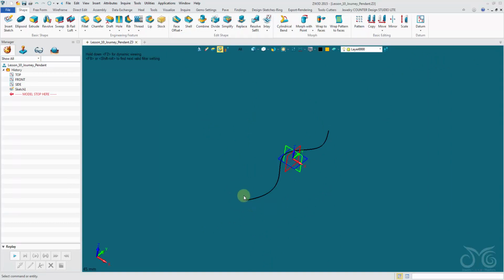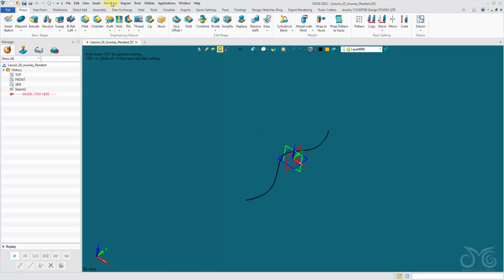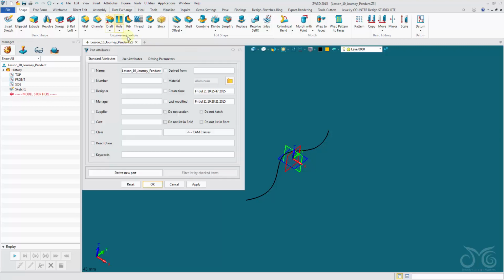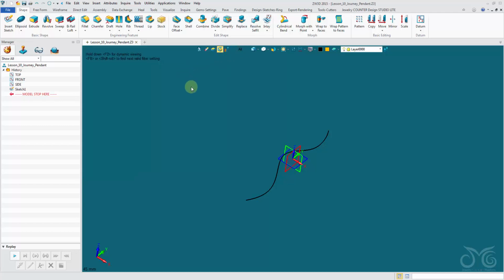We will be placing a datum at the end point here, a rectangle on that datum, and we'll be sweeping it along this curve. Again, we could make modifications to the shape of this sweep by just coming into our sketch again and dragging these points around, like so. But we can also add variables and dimension constraints to these points to allow for a different kind of modification to our design. Our variables we can add into our attributes panel, the driving parameters. Again, we could play with them from here.